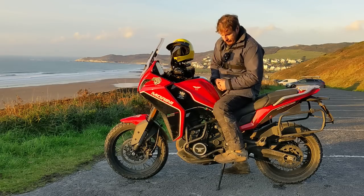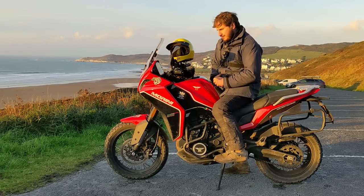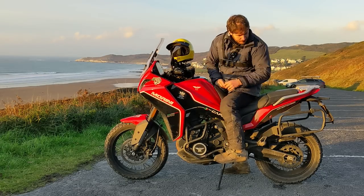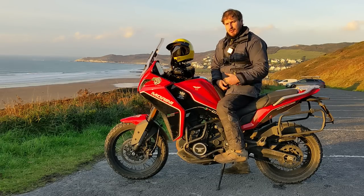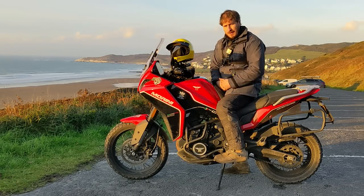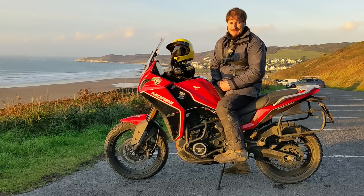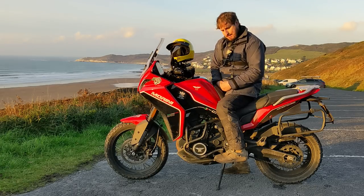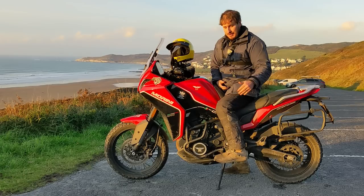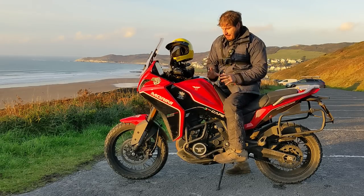At 5,000 miles I've fitted engine guards — I removed the upper ones as I thought they looked cumbersome and suspected they'd press in and crack the plastics in an impact anyway. I also fitted Shad pannier frames and threw some Adventure Spec Magadan 3 panniers over them for the Scotland trip, which were absolutely fine for six or seven days. But on the long motorway stint back, the heat from the exhaust melted through the pannier and through an expensive laptop. Lesson learned — hard luggage, or the hard-backed soft panniers that Lone Rider, Boomer and Shad themselves do.